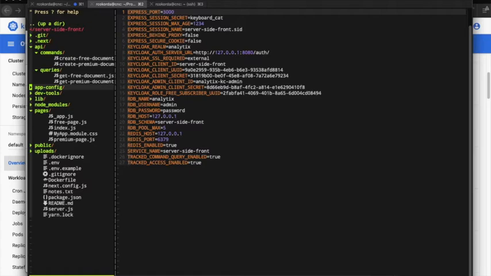Again, the programmer wouldn't have to worry about it. He can focus on implementing the pages and the commands. The security aspect will be taken care of automatically under the hood.